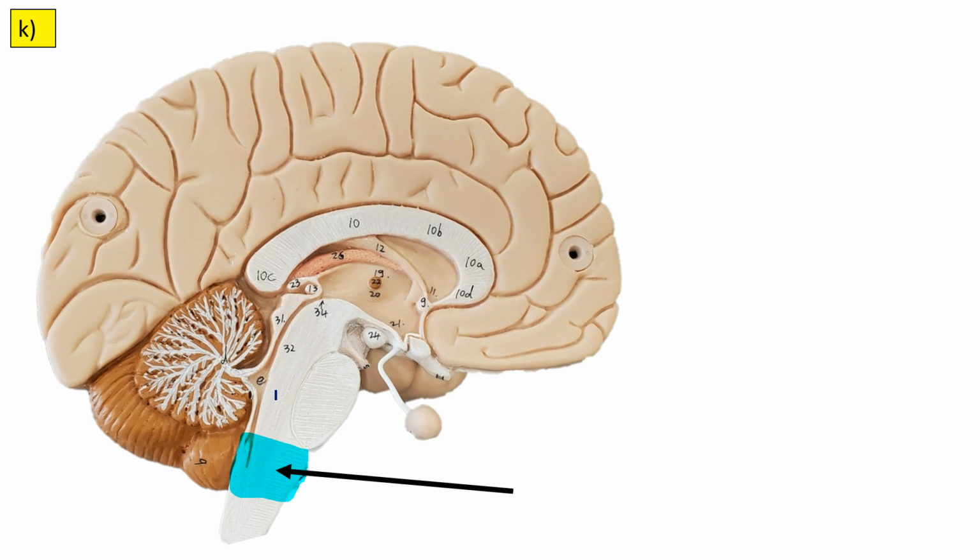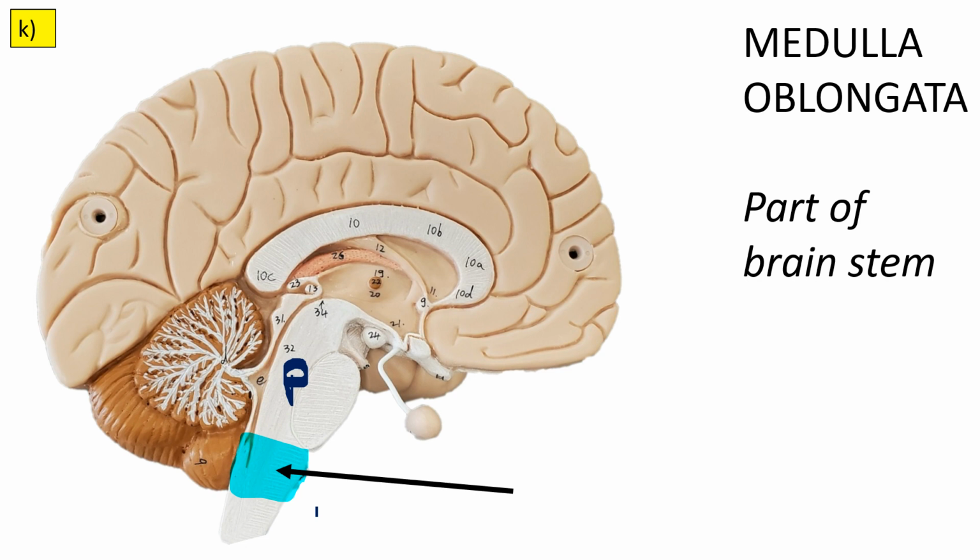Now, this area right here, remember I said your pons is your landmark. So here is your pons right here. Below the pons, this part of the brain stem is the medulla oblongata. Now, you need to picture this imaginary line right here. The cerebellum is this brown thing right here, and it just sits on the bottom of the brain, on the skull bones. So everything above that dotted line is going to be inside the skull.